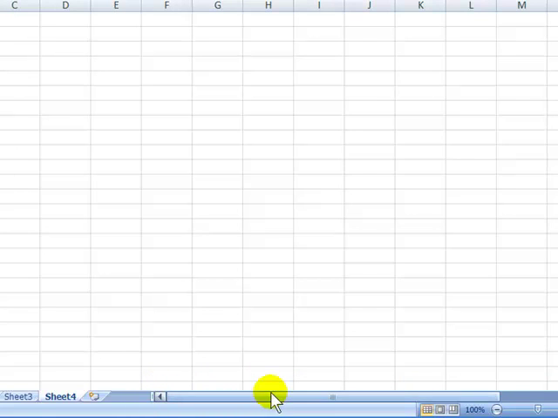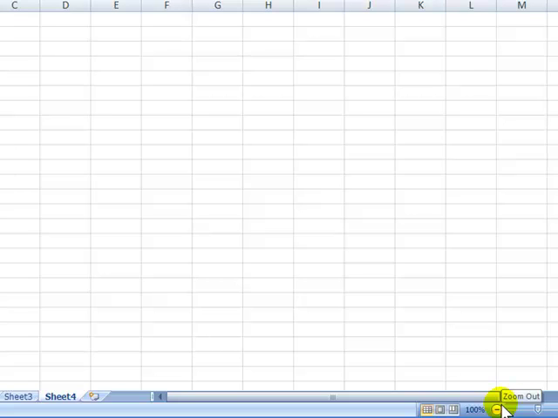Over here is your view buttons. You've got normal view, which is the default view. Page layout view, which is where you can go to insert headers and footers and change your margins and to see what your paper is going to look like on your page. And then a page break preview, where you can actually tell it where you want your pages to break. You also have your zoom bar, just like we had in Word. Zoom in and out. This doesn't affect your font sizes on your page. All it does is affect how you can view it on your screen.